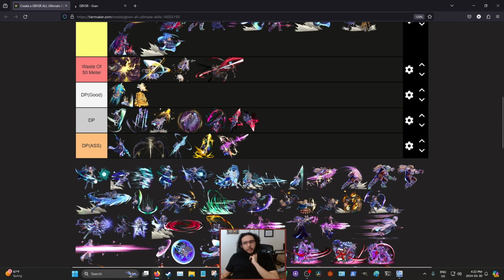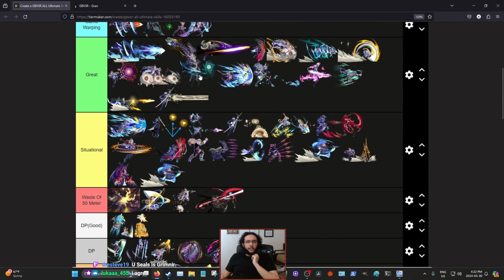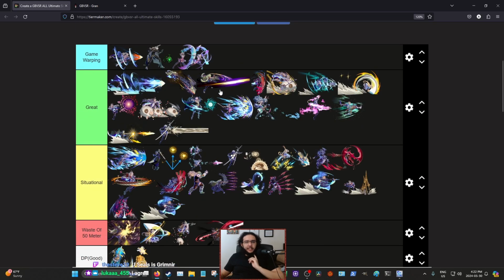I mean, this sets up his ideal win condition. He spends 50 meter to just set it up, right? That's pretty nice. But again, this is going nowhere lower than this, I don't think, right? So you can't put this lower than great. But maybe I just haven't played enough. Doesn't he get, he can set up the seals in another way, right?